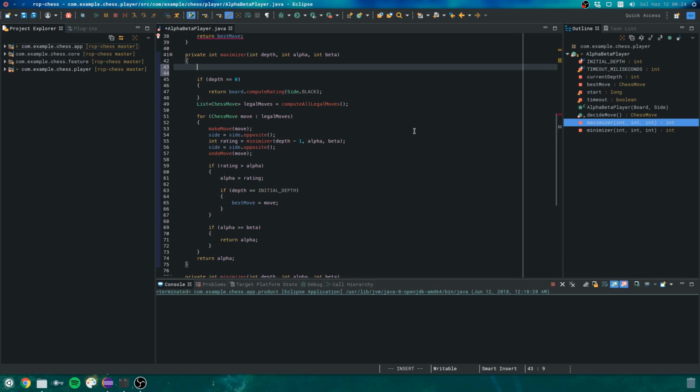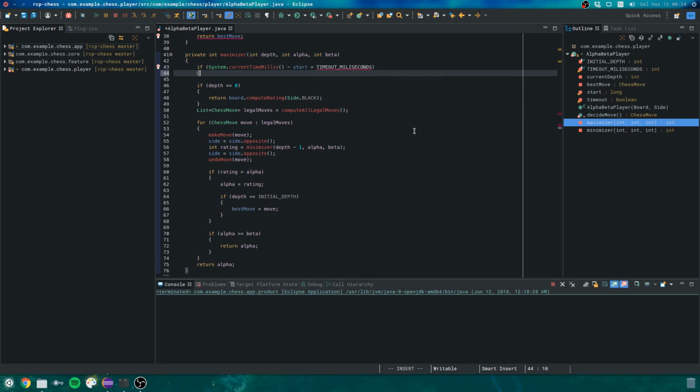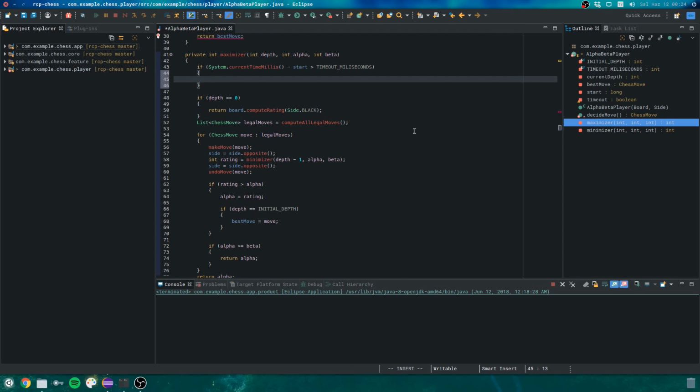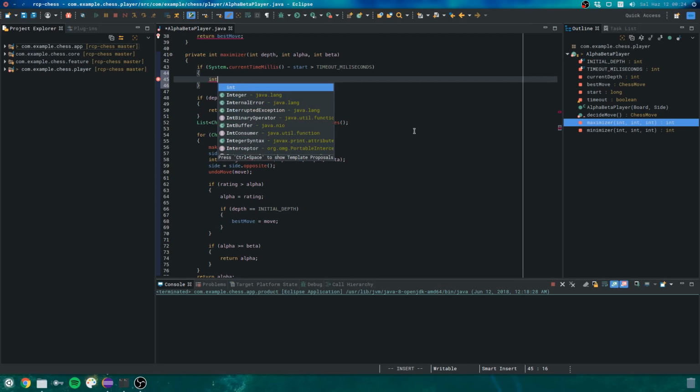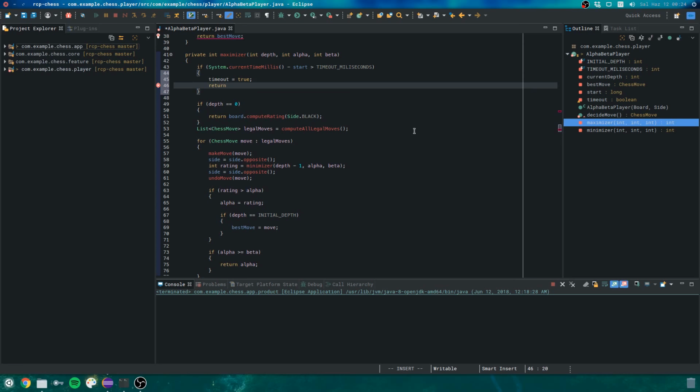So I'm just going to put this condition check in the beginning of the maximizer, and what we are going to check is if the current time, System.currentTimeMillis minus start, is larger than timeout milliseconds. If this is true, that means we have no time left for further computation. So we have to set timeout to true, and also return immediately, and let's return the current alpha that we have.